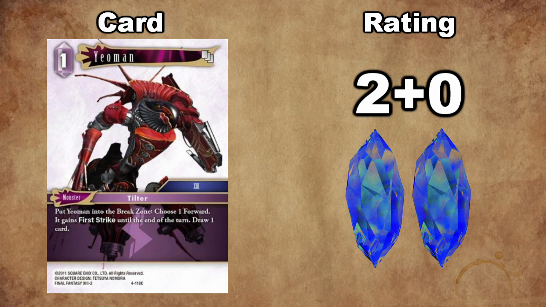Exactly. You can put Yeoman in the break zone, choose 1 forward. It gains first strike until the end of turn. Draw 1 card. I just realized, sorry to cut you off, that this synergizes well with the Legendary Lightning. Because you can just have this on the field, not even a backup. You can have this on the field, and then the Legendary Lightning will have something to go.